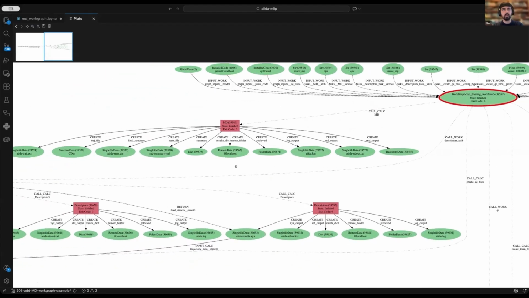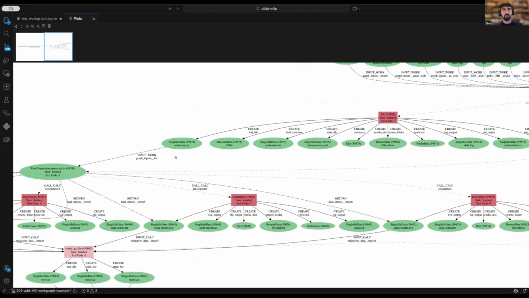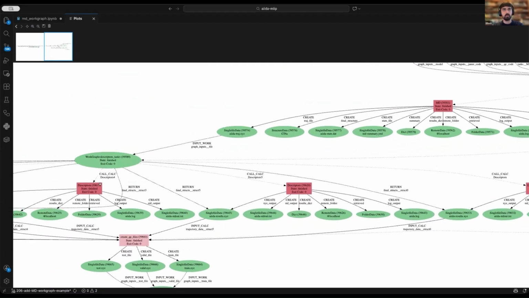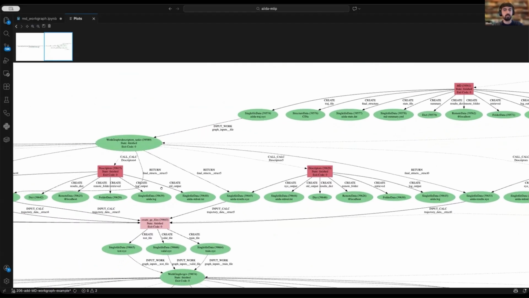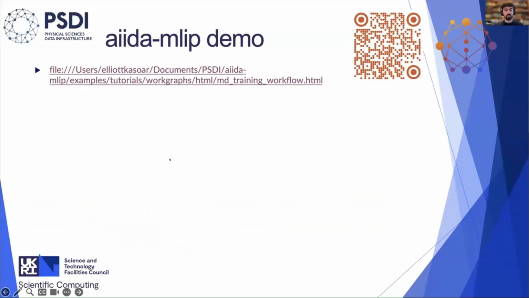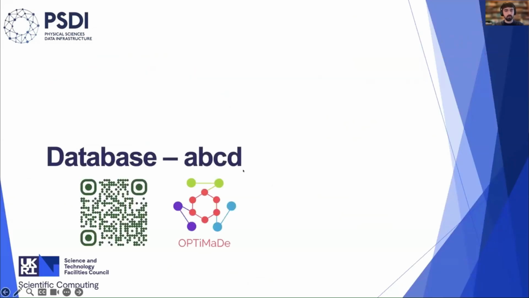So we do this MD. From the MD, we take this trajectory, which feeds into a work graph, which does the descriptors, etc. So yeah, we're building up a series of these, and hopefully it's useful both as a demonstration of how you build up workflows, but also it's usually better to take a lot of these and use them in your own as you need to, more or less out of the box.